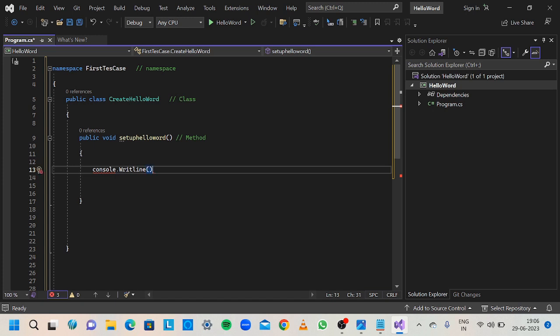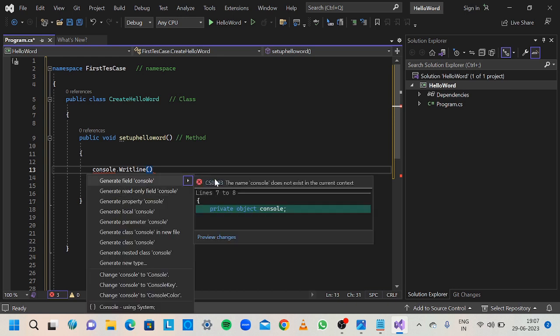What is console? It is a predefined class. It is already defined, but we cannot see its package, meaning container, here. That means namespace. That's why the error is coming; we have not yet defined the package. If you see the potential fixes, what is it saying?